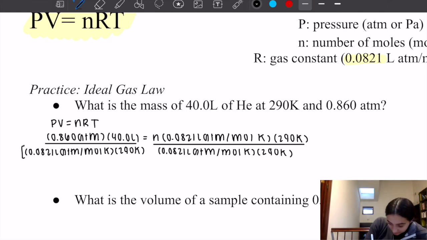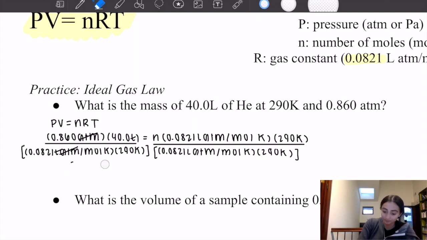And remember that when we're dividing by multiple things on the denominator, especially in this case, you're going to want to multiply them together. So you want to put parentheses around your denominator. So our units are now going to cancel. Atmospheres cancel out and liters cancel out. And on the denominator, our Kelvin cancel out because 0.0821 is actually written as liters atmospheres over mole Kelvin, and we're multiplying it by Kelvin. So Kelvin is going to cancel out, and all we're going to have left is moles.